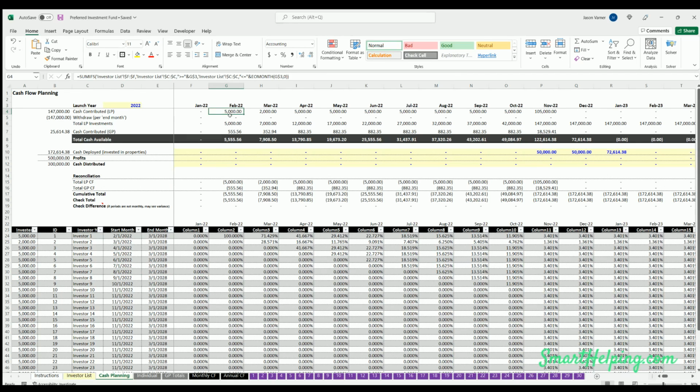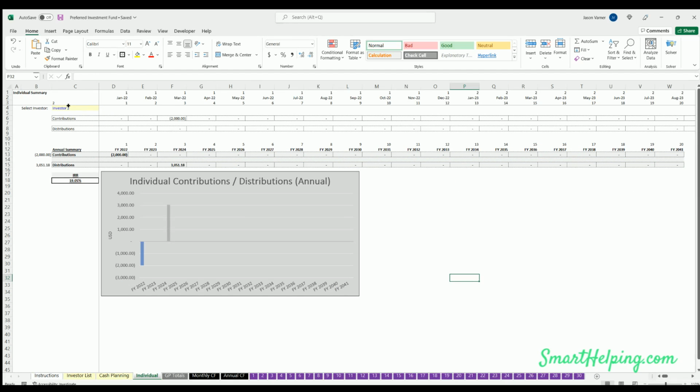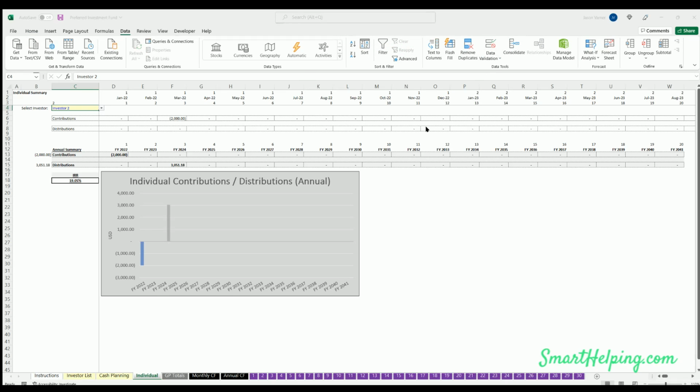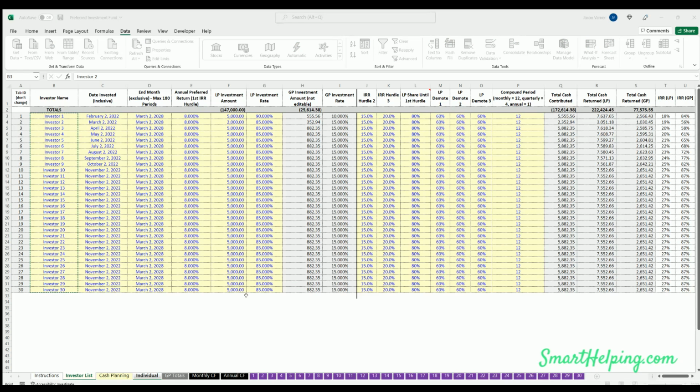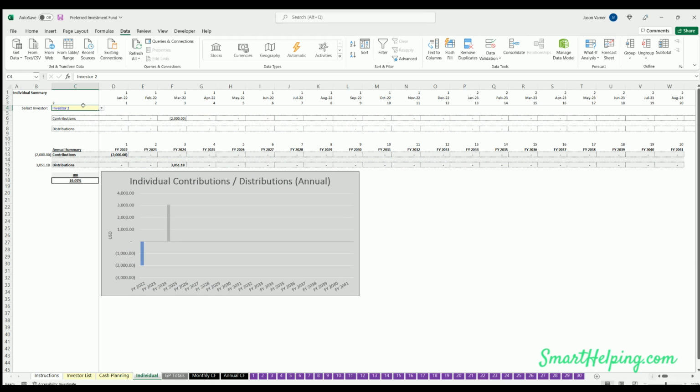What else? Let me look at these other formulas. This is all dynamic. This would work for as many investors as you had. None of this changes. All this is fine. Okay, so that's good. Here you would just extend your drop down to include more. You can just go to data validation and extend that past row 32 as long as you wanted to. So you could select however many investors. Everything else is completely dynamic.